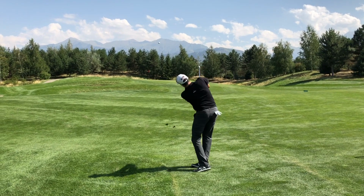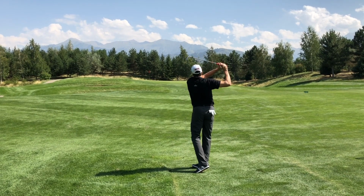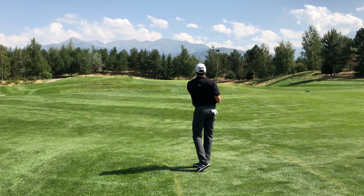And it actually did. It came out quite well. I probably was overconcerned about that rough. And I ended up with an 8-footer for birdie and made the putt. So successful out of that funky lie. So there you have it. A little bit of an analysis of the wedge shots I was hitting around Jailo Golf Club in Almaty.